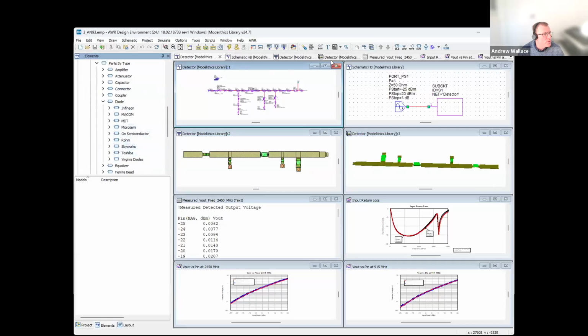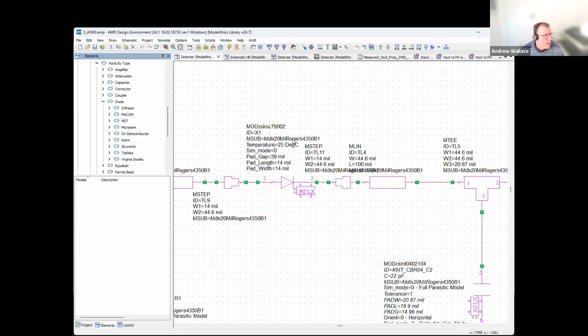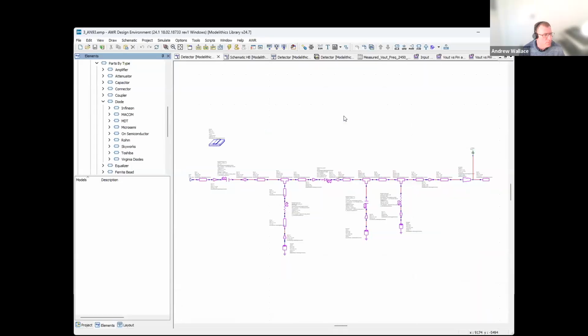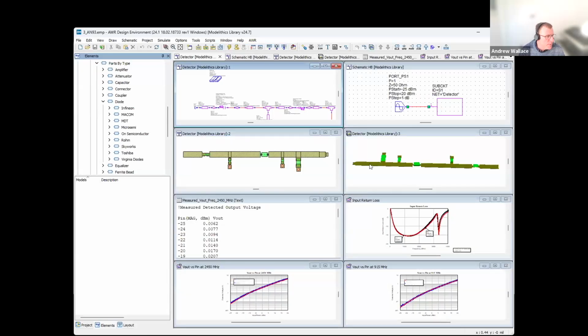And from those diodes, we've dropped in a broadband detector diode here from the manufacturers. In this case, it's a Skyworks Schottky diode, SKY SC79002, that's been used in this design. Once again, remember it refers to the substrate material. So the schematic diagram has a substrate that we're using in this particular example. The layout is generated automatically.